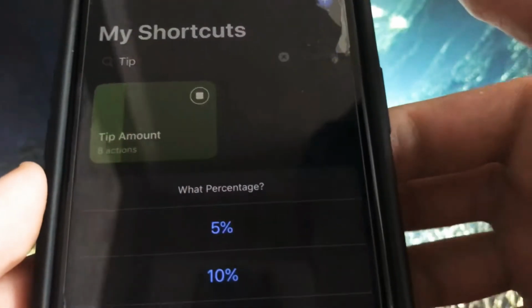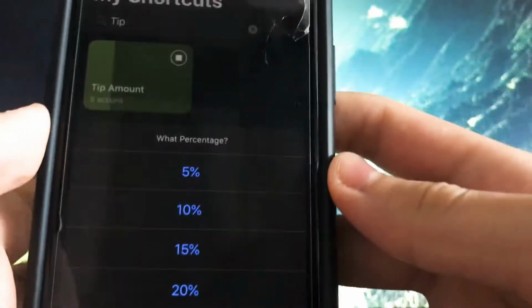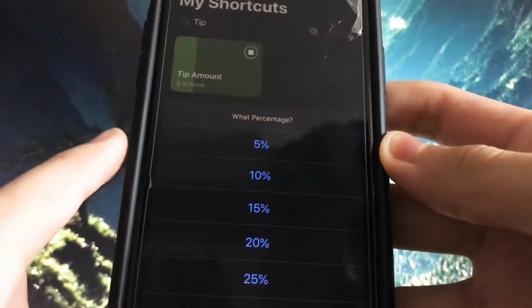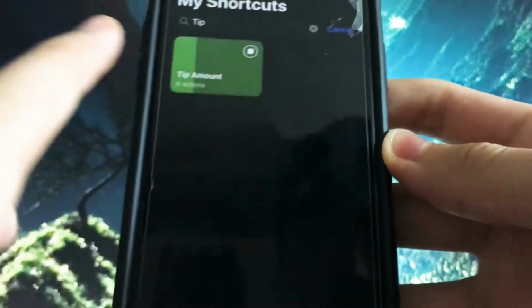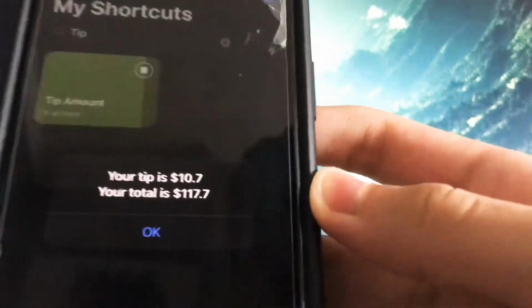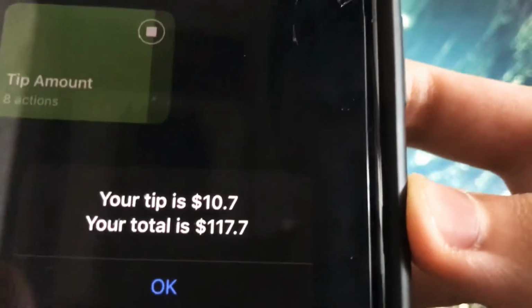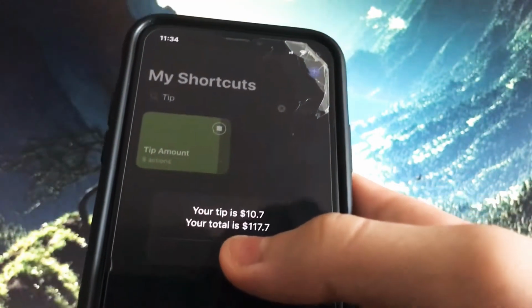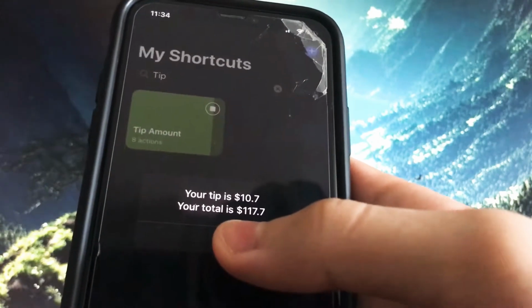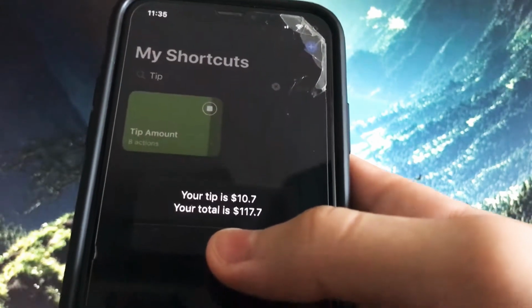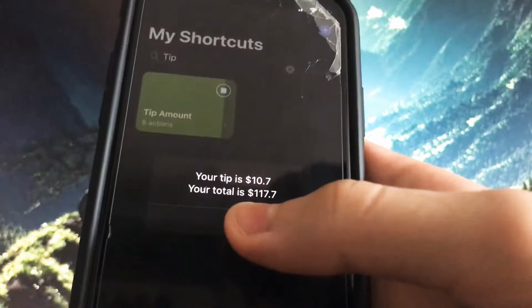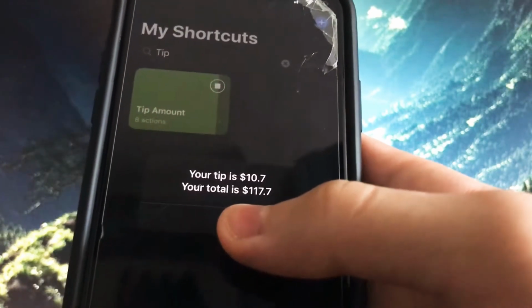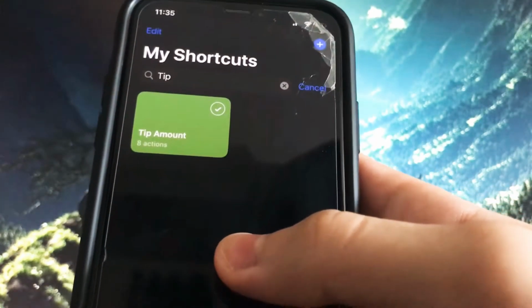Click OK. And what's the tip percentage? It would say on the receipt. So let's say it's a 10% tip. It'll give you how much you have to pay for the tip and your total. So this is a pretty good, cool shortcut. It saves you a bunch of calculations that you'd have to do, and it'll just tell you straight up what numbers you have to pay or how much. On to the next shortcut.